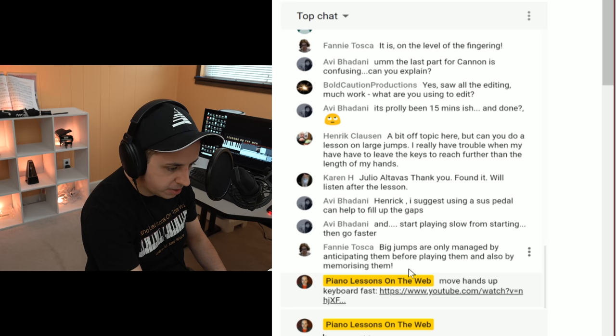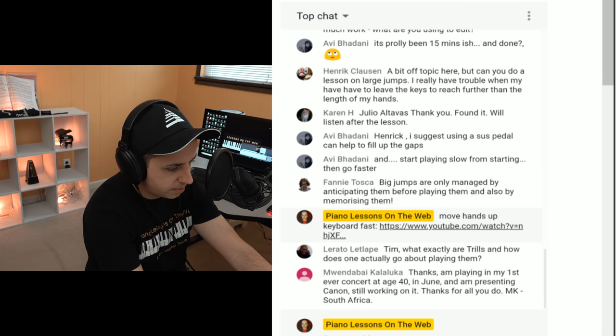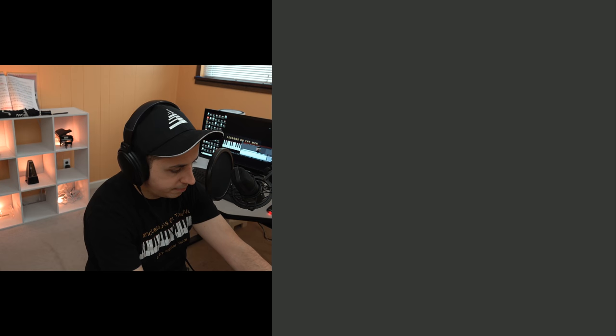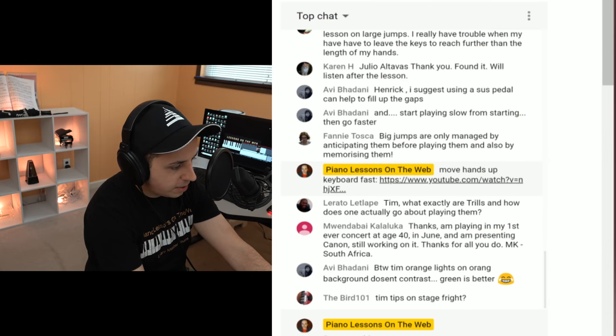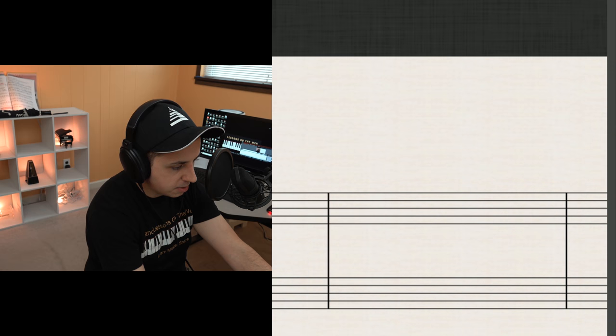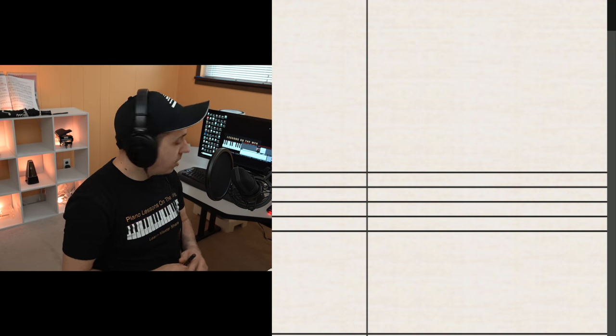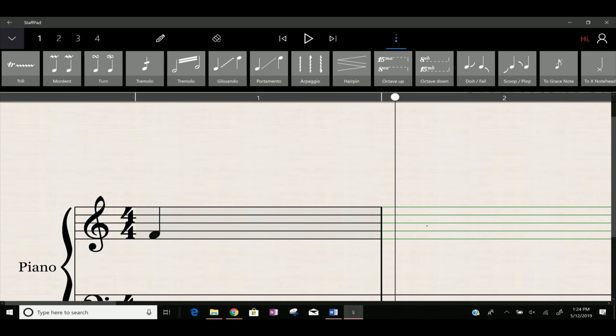Okay, Fanny says big jumps are only managed by anticipating them. Tim, what exactly are trills and how does one go about playing them? Okay, let me do this. Yeah, I kind of realized that orange lights with an orange background probably isn't the best. I just thought maybe I didn't do orange yet. All right, let me explain a trill here. Actually, I have a lesson on trills, but I need to do another one because that one isn't that great. Let me change it here. All right, let me get a trill in here. Okay, dope.